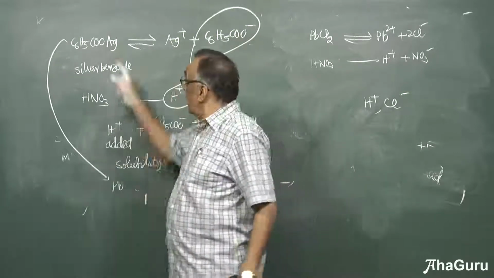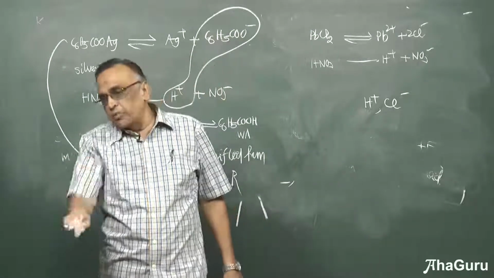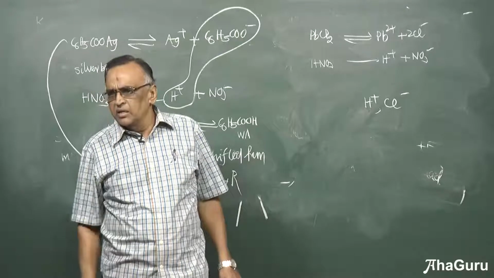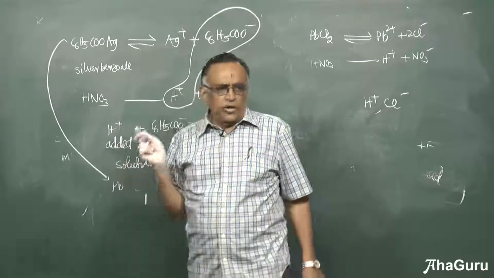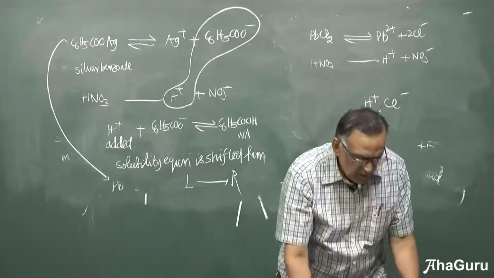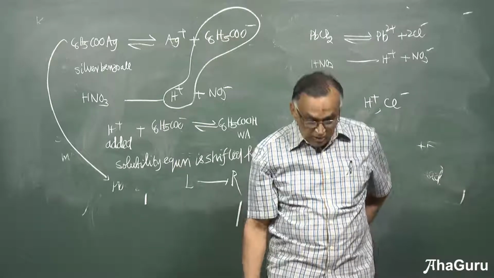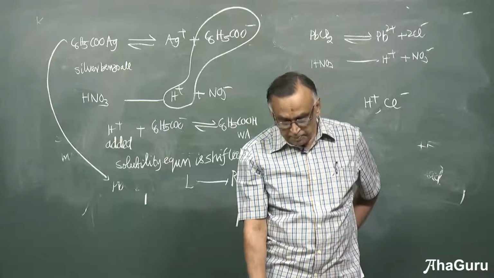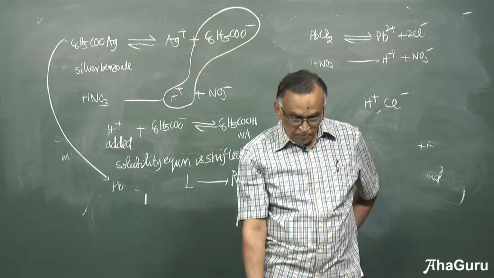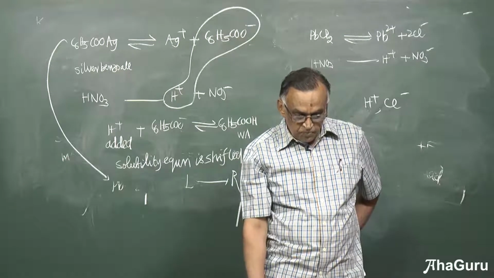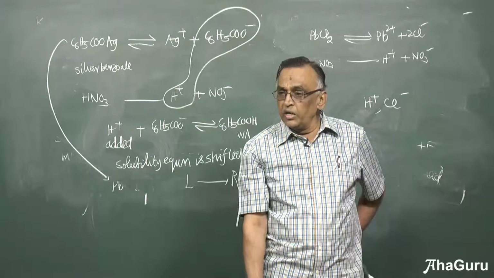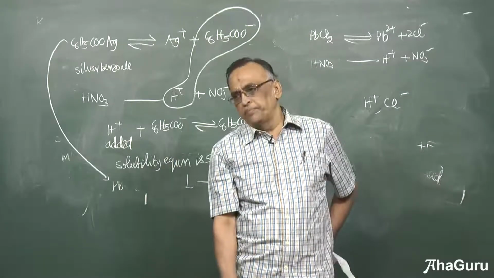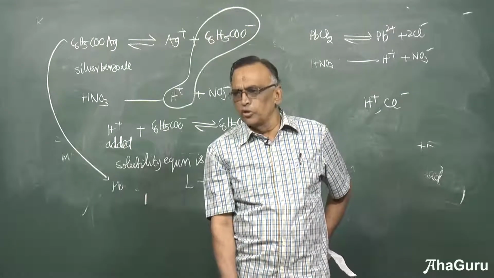What is important here? The anion which we have listed reacts with H+ to form a weak acid. That is why the solubility is affected. Is that clear? That is a qualitative aspect. How do you quantify the result? Take a problem in this. Solubility of SrF2. Calculate the solubility of strontium fluoride in moles per liter in 1 liter of pH 4 solution.